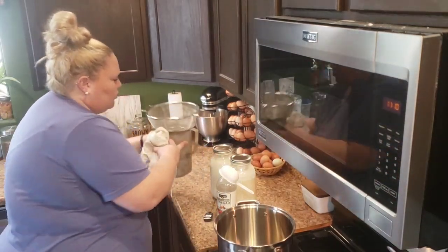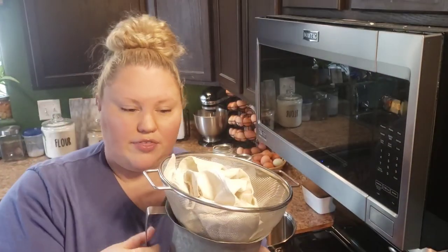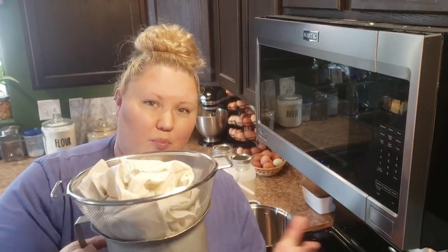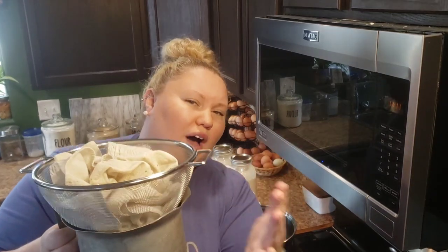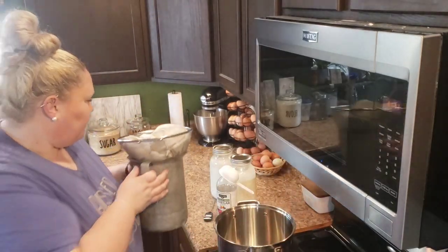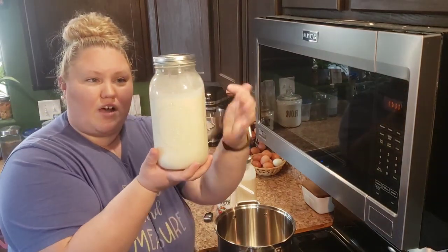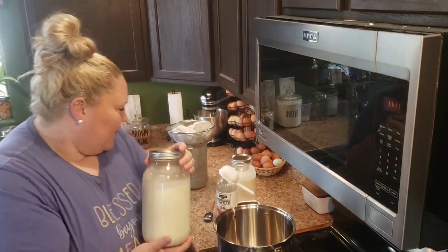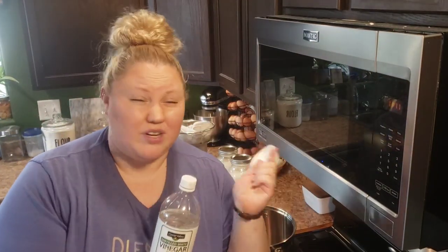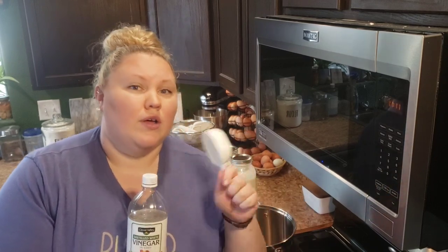So then you just want a mesh strainer to put your cheesecloth in, and a container to catch the whey. I just got this little setup here. I'll probably try and figure out something a little bit wider to accommodate this strainer, but for now, this is what we're doing. And then I've got my 1 gallon of milk. I did strain off some of the cream on top because I wanted the cream, but it'll still be no problem. And then I've got my vinegar and 1/2 cup.